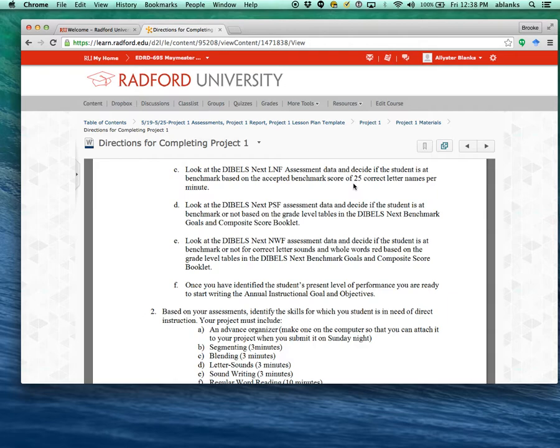If you have a student who is doing less than 25 correct letter names per minute, no matter how old, and those of you who work with older kids might be surprised at how many older students can't pull that information out quickly and accurately. Regardless, if the student is not hitting that benchmark of 25, then we report the data as the student was able to correctly name X number of letter names per minute. This is below the generally accepted benchmark of 25 correct letter names per minute.